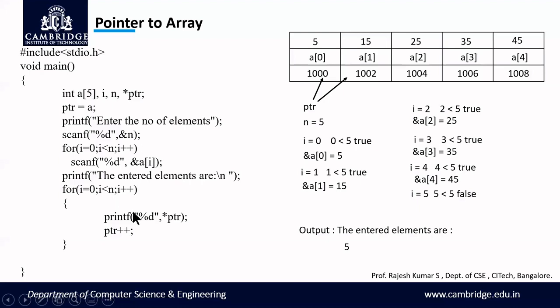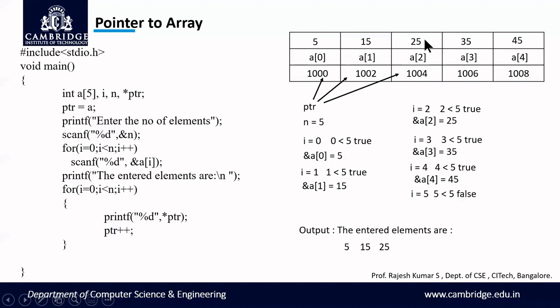I'll come inside again and print star of ptr. In this particular address, what value is present? 15. 15 will be printed on the monitor screen. Next, again, the pointer will be incremented. When I increment the pointer, it will point to the next location. Again, the i value will get incremented and become 2. When the i value becomes 2, what happens? It will come inside, since 2 is less than 5. Star of ptr, in the sense, in this particular address, what value is present?